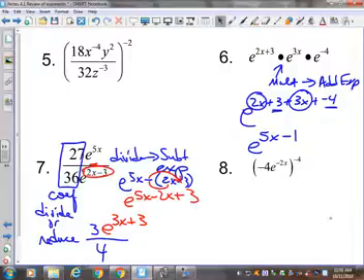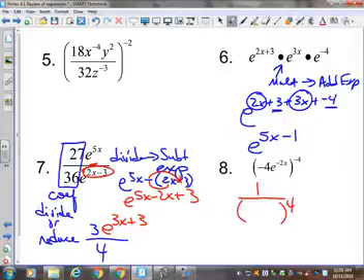Now, in our next one, we've got a negative power on the outside. This is a time in which you would want to move it down. We're going to move the whole thing down so that the power on the outside becomes a positive power. Now, we're not going to move e to the negative 2x up to get rid of that negative because that's got an x on it. If the power has an x on it, you can't move it. It has to stay where it is.